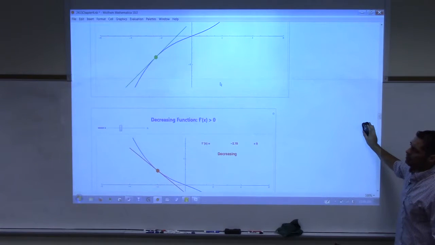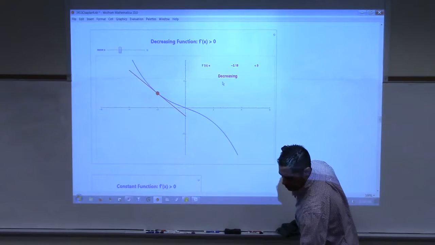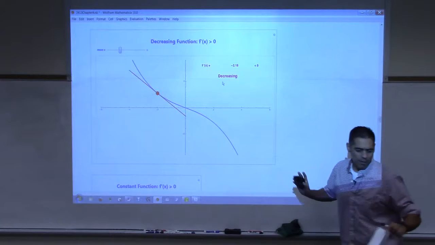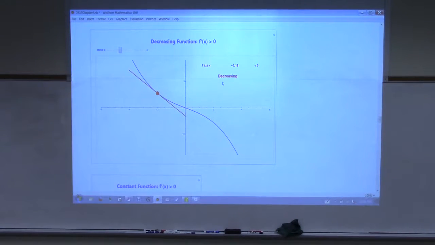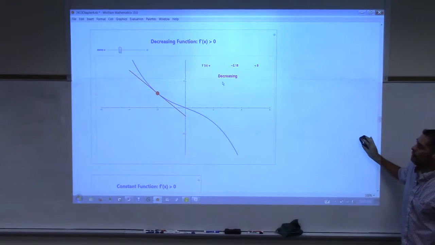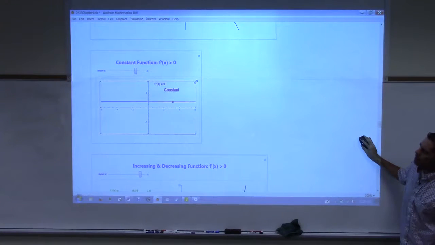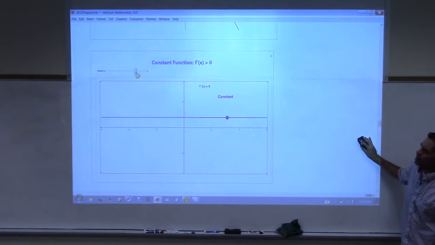Now, what about decreasing functions? That's a decreasing function. As you read it from left to right, it's going down. And notice that the slope of the tangent line at any point is negative. So if you have a negative derivative, then your graph should be going down, or decreasing. I've designated up with green and down with red. So let's take a look at a function that is constant. If you have a constant function, what's the slope of your tangent line? 0 the whole time, right?